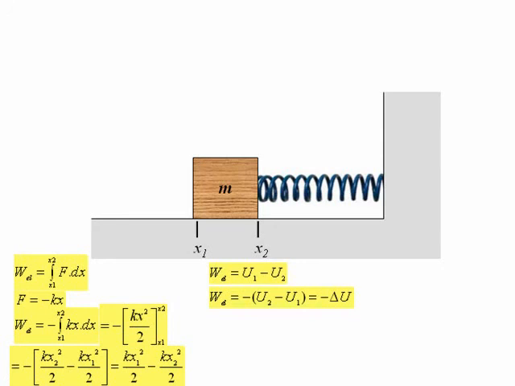Again, the work energy theorem says that the total work done is equal to the change in the kinetic energy no matter what kind of forces are acting on the body. If the elastic force is the only force doing work on the body, then the total work done is just equal to U1 minus U2. Combining this with the work energy theorem equation gives us that K2 minus K1 is equal to U1 minus U2.